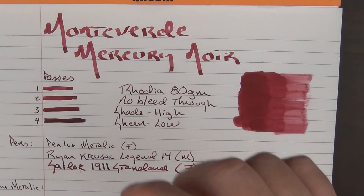I'm a big film buff and if you've watched any of my ink reviews you know that I typically tie in a film or something film-related. Since the name of this ink is Mercury Noir, I thought I would talk a little bit about film noir. You might have heard the term, but what does it really mean? The literal translation in French is 'black film,' but the meaning is more like 'dark film.' It's a cinematic term used to describe stylish Hollywood crime dramas from the early 1940s to late 1950s — a term that really didn't come into use until the 1970s when looking back at this style in retrospect, mainly when films in the 1970s started to hearken back to those films of the 40s and 50s.